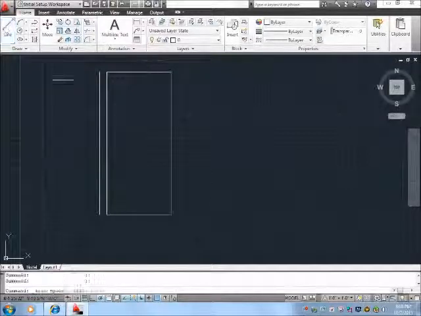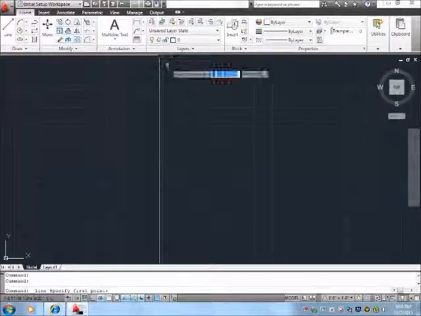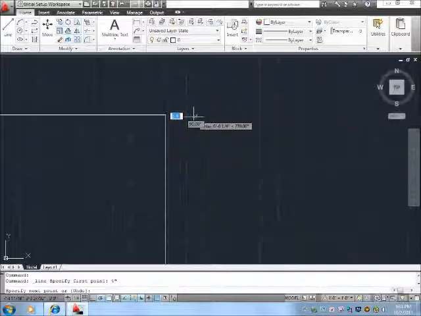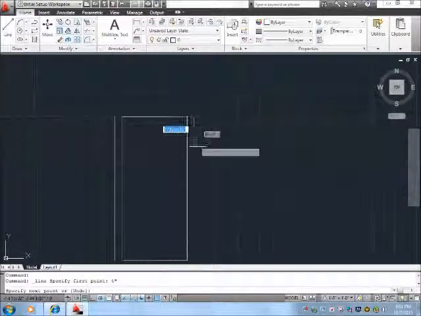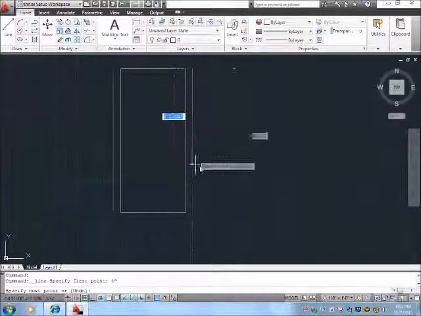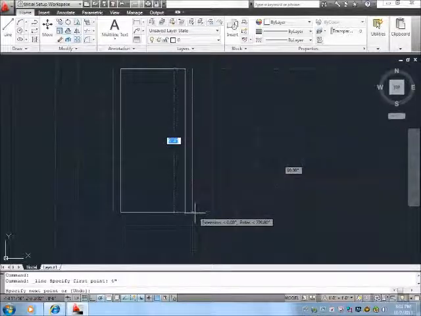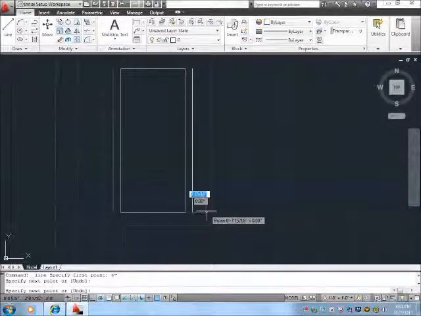Let me do my right. Once again, scroll in, zoom in, hover over that point, draw my cursor out 4 inches, zoom out, draw my line down till it's even with the bottom edge, click, right click, enter. So now I have the door and the outside jambs.